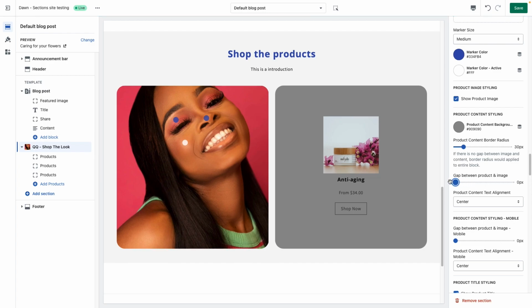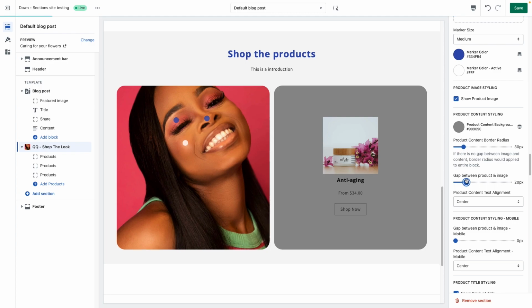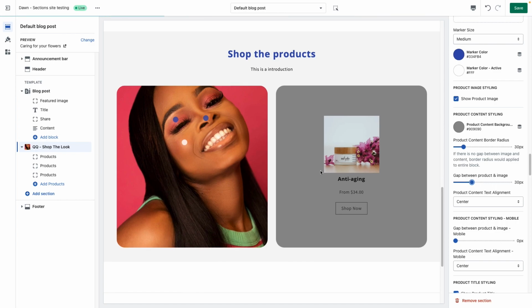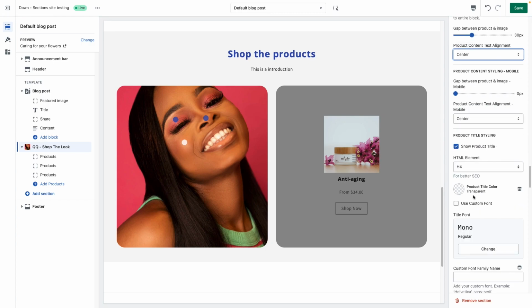Otherwise, if we want them to be adjacent to one another, then it would be best just to remove the radius here and remove the product image as well. But since we're already here, we'll just put in 30 here. We'll put in a 30 gap between the two. Now we can set the alignment, and we have the same settings for the mobile version as well.